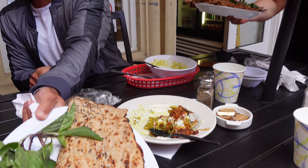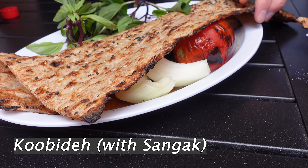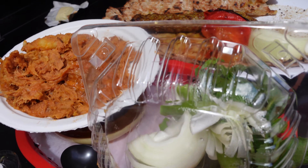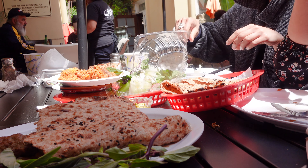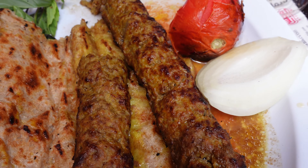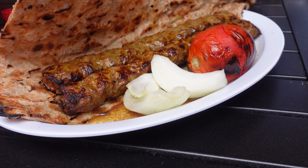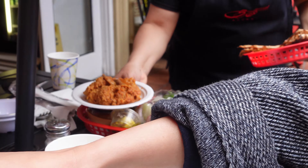Kebabs are always a classic choice when you go out to eat Persian food, so of course we got some kebabs here. My favorite is their koobideh, which is the ground meat kebab, and I personally think Attari makes some of the best koobidehs in town. I highly recommend ordering it with nun sangak instead of rice. Sangak is a type of dark flour flatbread native to Iran. This is a very traditional way of eating kebab for lunch — the part of the bread right under the kebab gets so moist and marinated, packed with all the flavors from the kebab, along with tomato, fresh basil, and fresh onions. It just becomes a feast in your mouth.